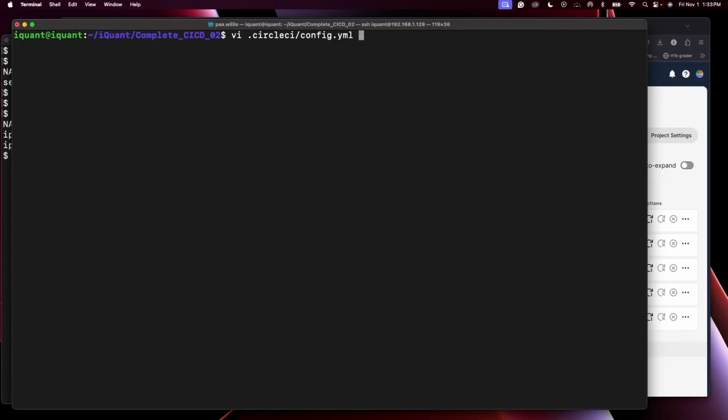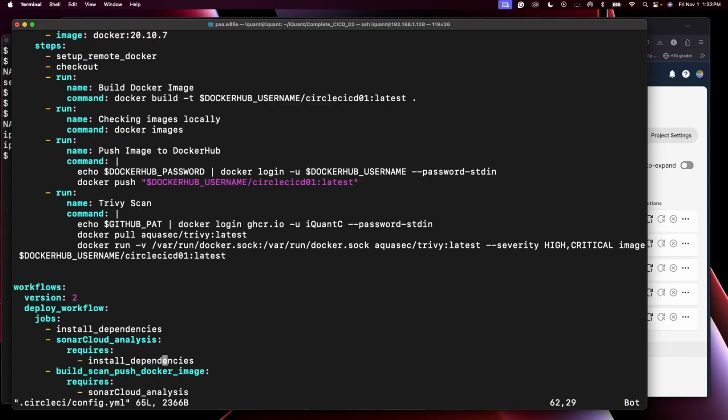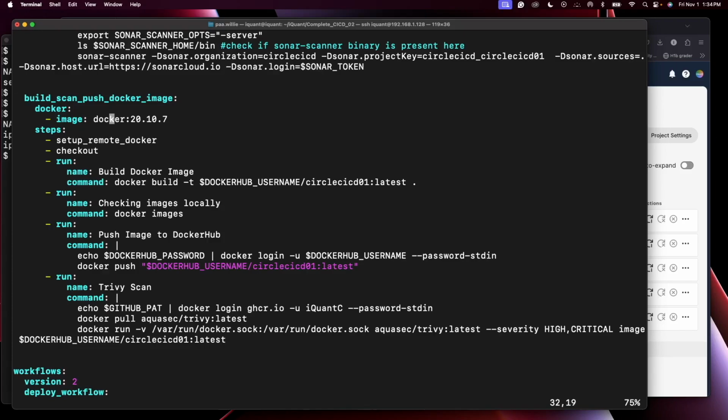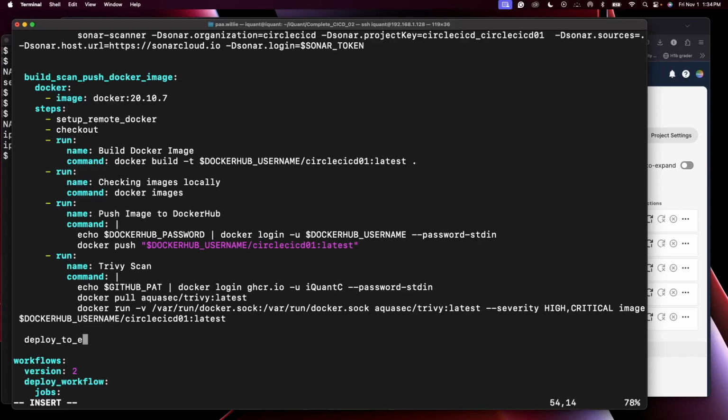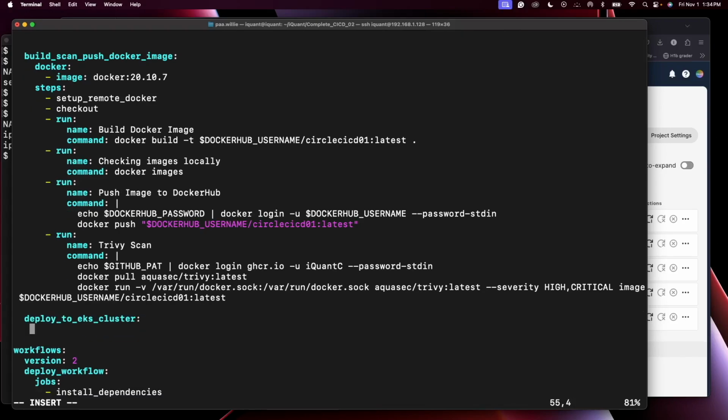So at this point, we are going to modify our pipeline script since our Kubernetes cluster is ready. So let's go ahead and add a deployment stage. Now we call this deploy to EKS cluster, Docker. And then for the image, I'm not going to use the Docker image that we used here or Node.js.